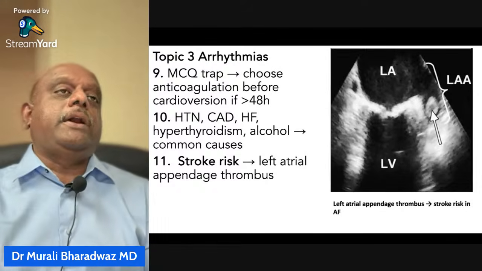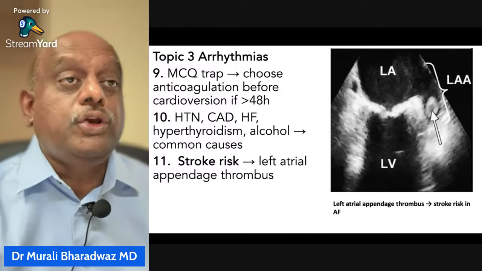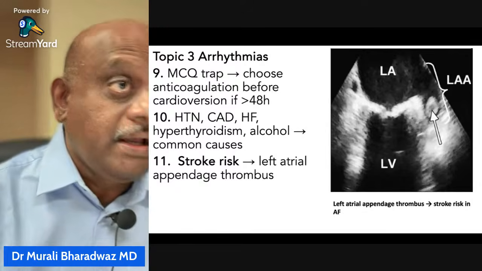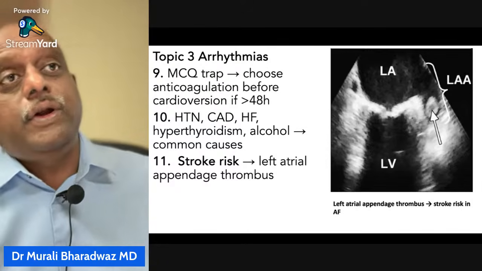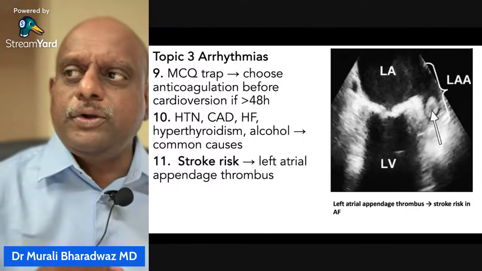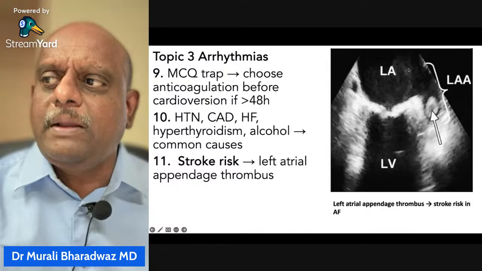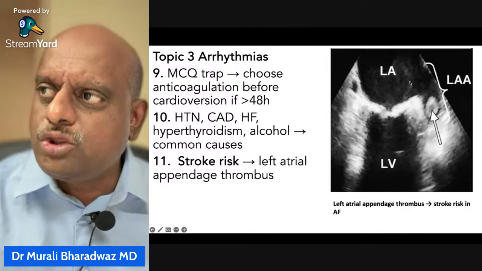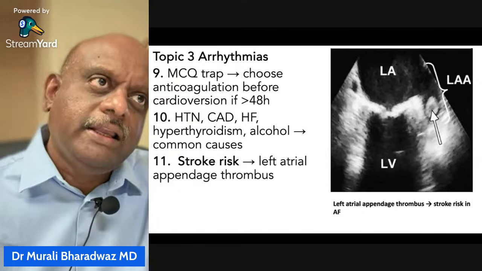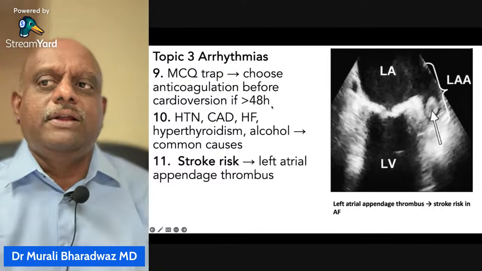Now, another important thing, DC cardioversion you need to do, but you should only do it if the onset of the AF is less than 48 hours. But if it is more than 48 hours, first you need to anticoagulate the patient, otherwise he will land up in stroke if you happen to do the DC cardioversion. So you can see here in the 2D echo a thrombus developing in the left atrium, which can undergo embolization if you don't do anticoagulation, if at all the AF is more than 48 hours in duration.